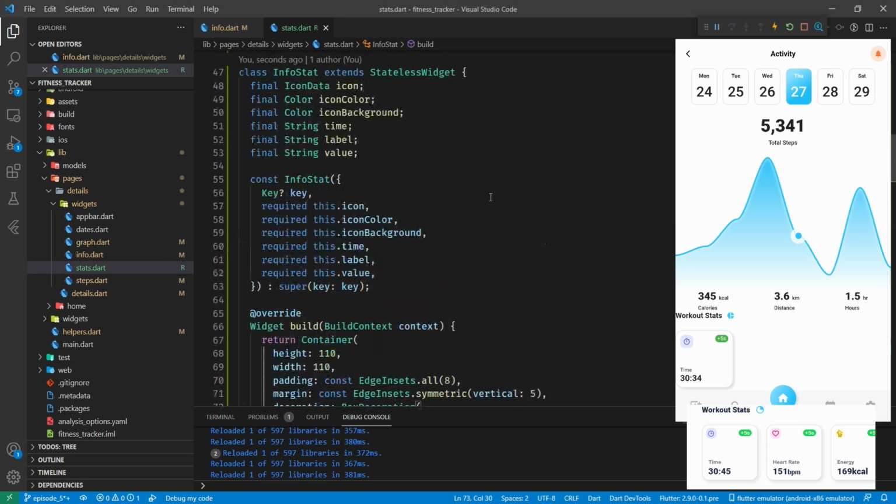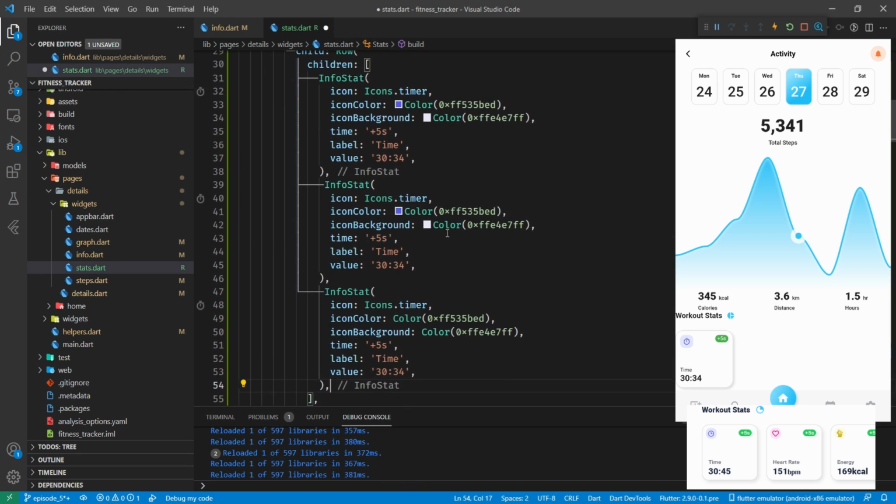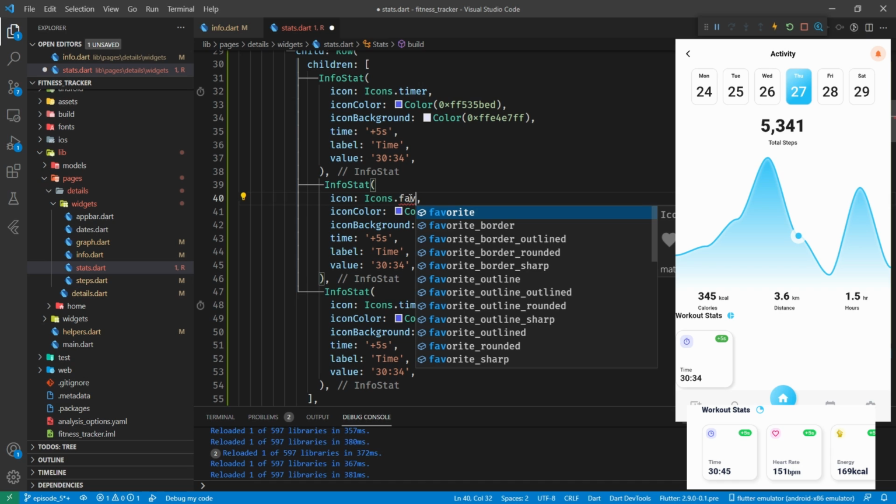Okay, let's come back up to where we put that info stat in and put in the second two. So just paste and paste. For the second one, the icon is going to be favorite outlined.